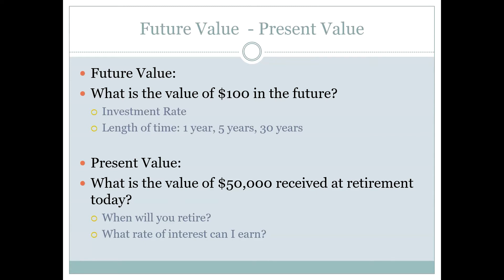What happens if I take $1,000 today and put it under my mattress? In a year I pull $1,000 out — nothing happened, because I didn't make an investment. But if I take that $1,000 and invest it in a savings account at 1%, in a year it turns into $1,010. Present value problems let us think about things like: what if I needed $1,000,000 to retire? Present value lets us ask what do I need to do right now in order to reach the point where I have $1,000,000 and can retire.